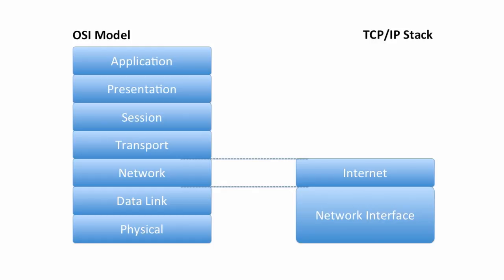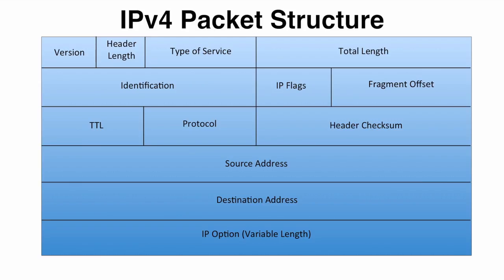And to understand IP a bit better, let's take a look at the format of an IP version 4 packet, and let's highlight a few of the fields. For example, notice that we have a source and a destination address. We have source and destination IP version 4 addresses specifically. The protocol field identifies the transport layer protocol, the layer above this. It identifies the transport layer protocol to which we need to send this packet.